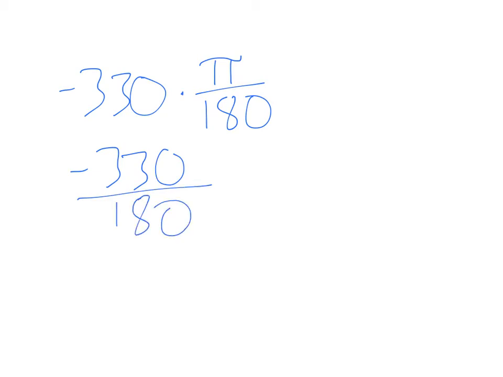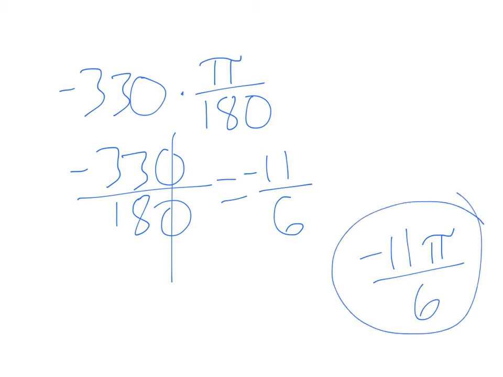Now, you may be asking yourself, well, what about negative angles, Mr. Allen? Oh, well, let me tell you what. Let's do negative 330. So I'm going to multiply that by pi over 180. Let's deal with the negative 330 over 180. You can plug that in your calculator if you'd like, or you cancel that out, and reduce the 33 over 18 to be 11 over 6. So I get negative 11 over 6. Negative 11 pi over 6 is going to be my radian. Awesome.